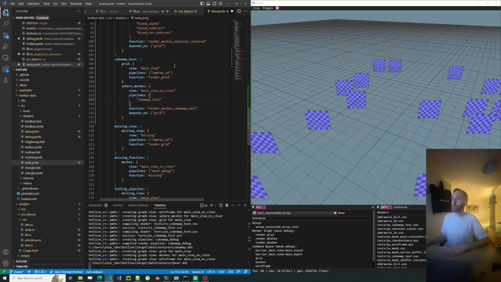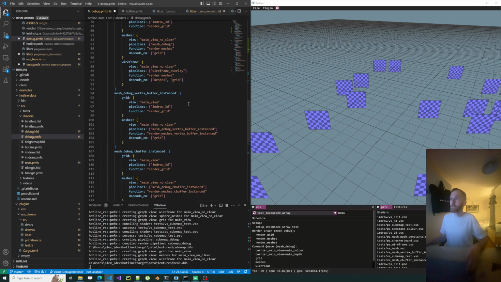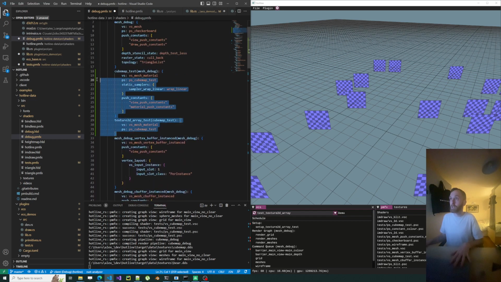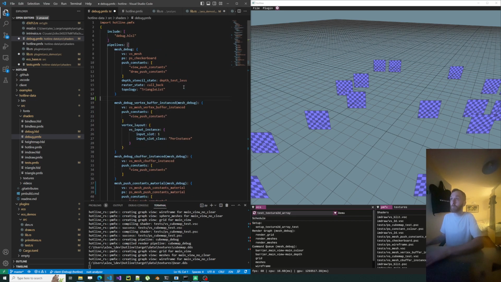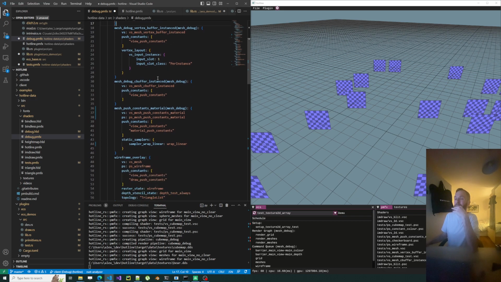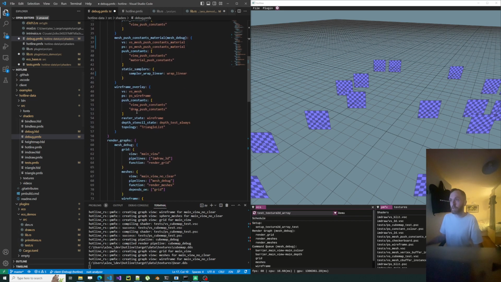Pipelines, cubemap test. Tell you what, I should be able to move this texture 2D array test, cubemap test, mesh debug. The idea is the mesh debug would be around, and you could turn it on and look at the UVs and the normals and use it as a reference thing.